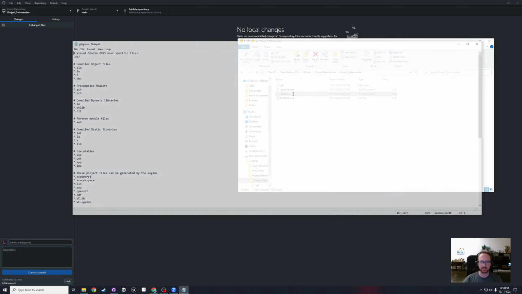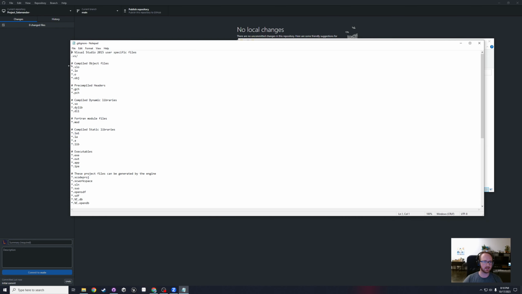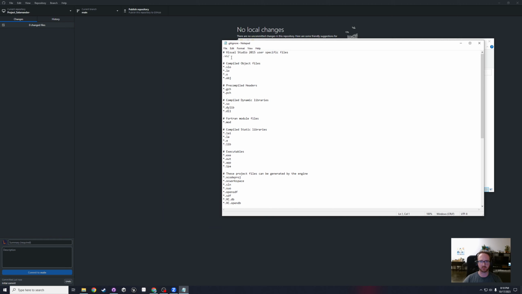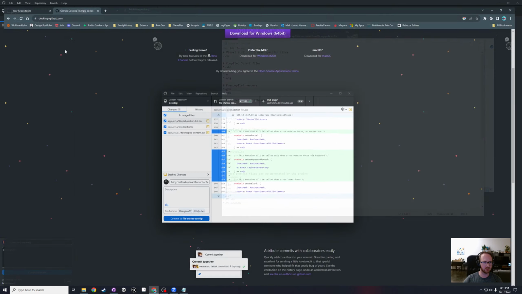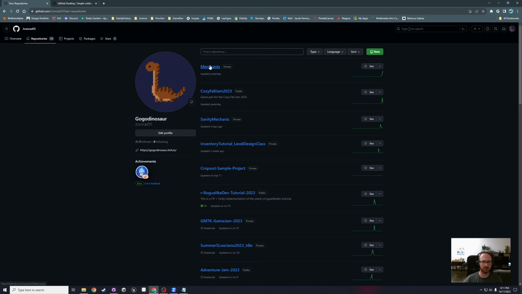The gitignore file tells GitHub, which uses the Git language, which files to ignore. This is the preset one they have for Unreal. But let me go find it in a different project of mine.